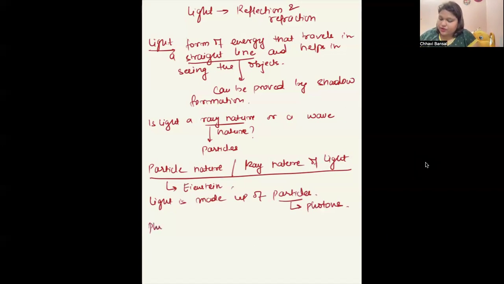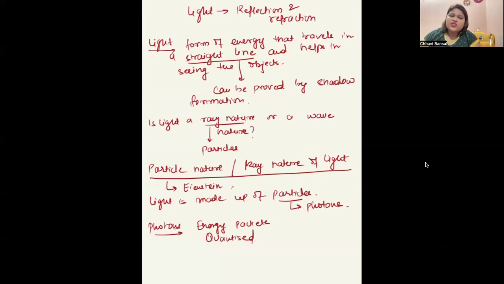Okay. What are these photons? These are energy packets. Means small energy packets. And their energy is also quantized. What is quantized? What are energy packets? What does that mean? See, I'll give you a very simple example. When you go to a market to buy banana or apple, what do you say? Bhaiya, give me 2 apples, or give me 5 apples, or give me a dozen bananas, right? Do you ever say, give me 1.5 bananas or 1.7 apples? No, right? That is not possible.